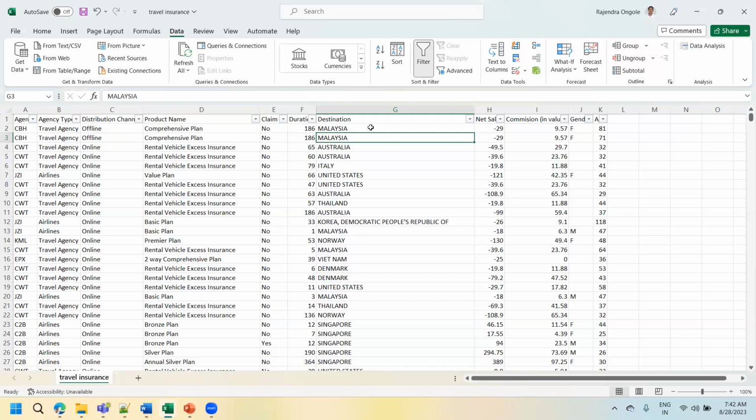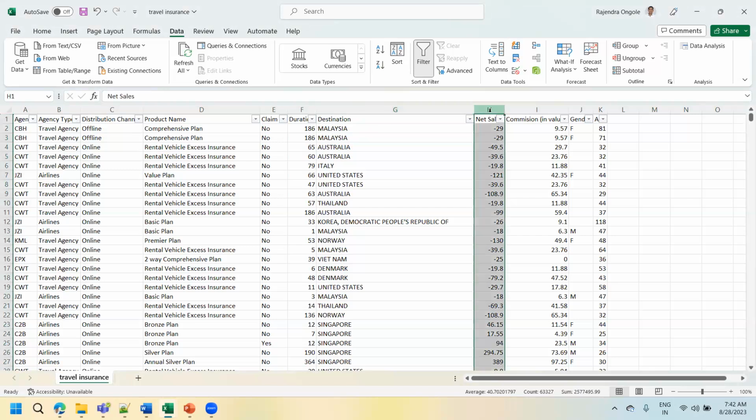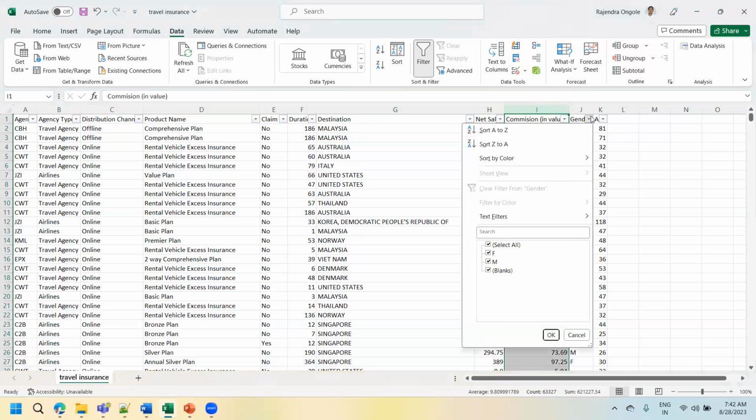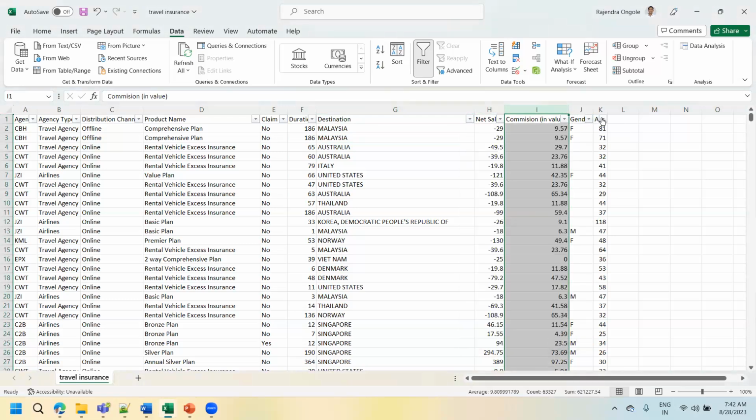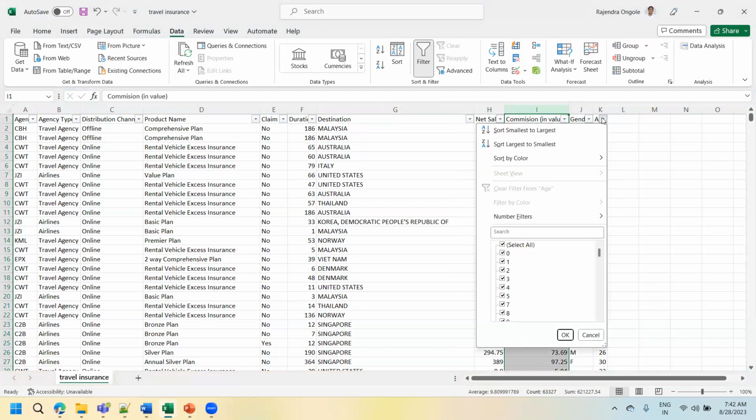It has been defined in another Excel file. The information is not available in this Excel file. Okay. And if you're observing, the net sales of each and every ticket and the commission for that, they are providing as metric values. The gender type, male or female, or maybe blank, has been defined here, and the age of the person who is traveling from one end to the other, the last category, has been defined here. Okay, very simple data set, travel insurance related. So these are the fields that we have in this data set.